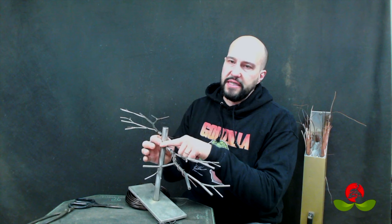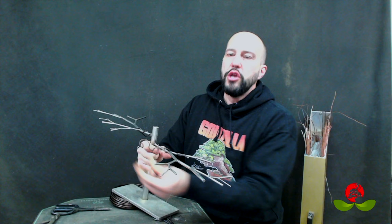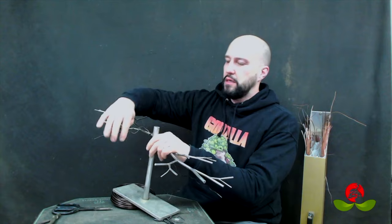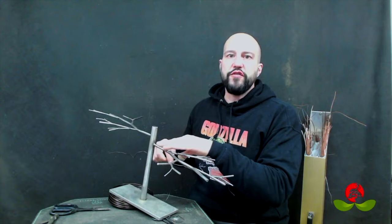What the original old bonsai book said is wrong, that if you want to push a branch down, you have to start the wire on top of the branch. Because that rule doesn't think about the twist that I said. In the old times, it was only about the direction. So I always said, if this branch... Puoi venire vicino con la telecamera, mio amore? If this branch has to go down, you have to start on top.